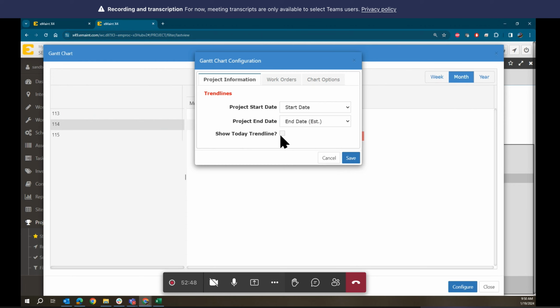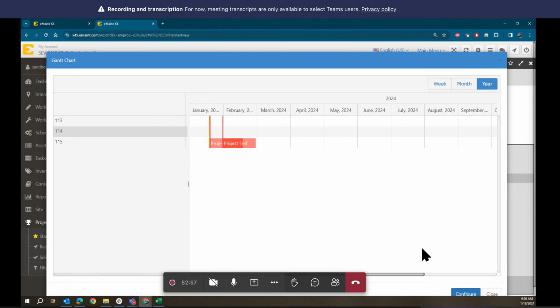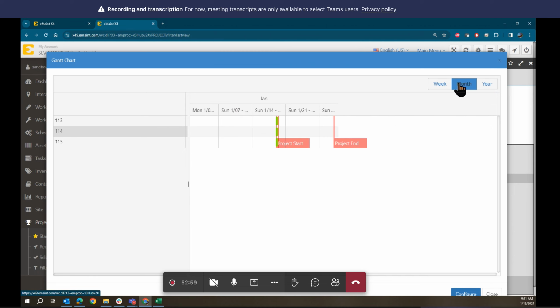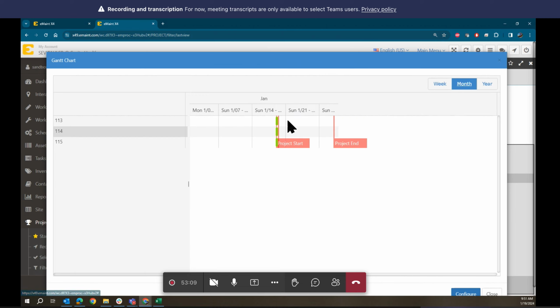In the work order, show today trend line. If we click here, it's going to show me the today trend line. For the month, for the week, we have this line. This is today.